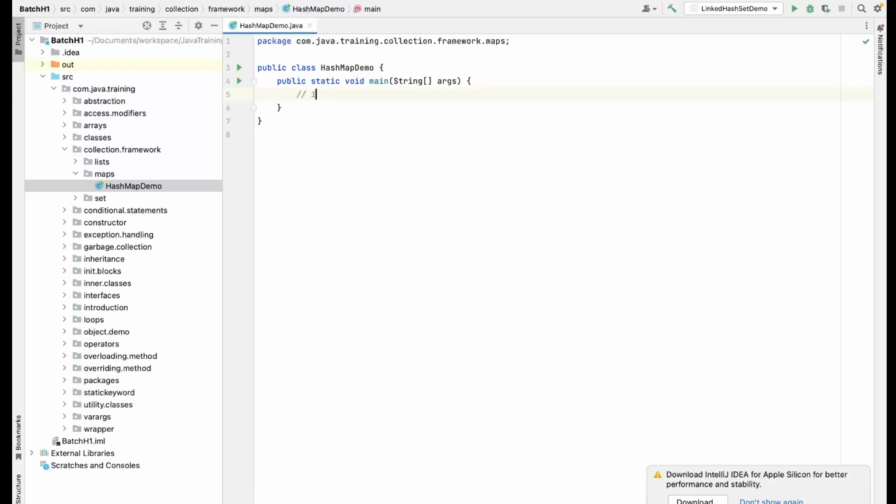Let's say the ID is 1 and this person has received marks in different subjects, and this could be cumulative marks. Let's say he has received total marks.